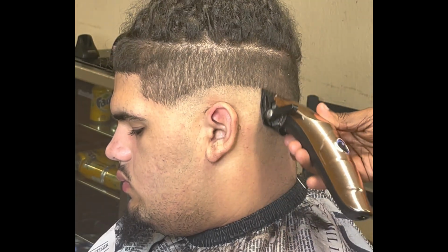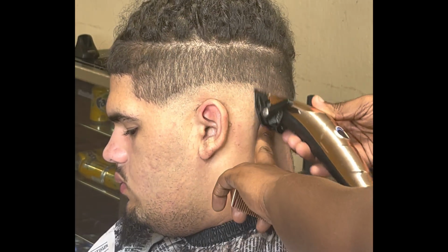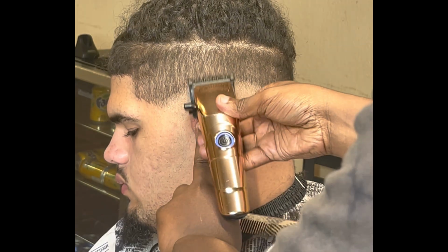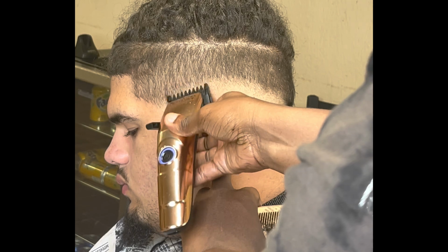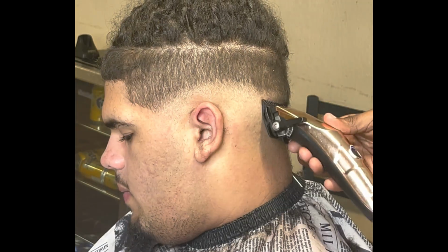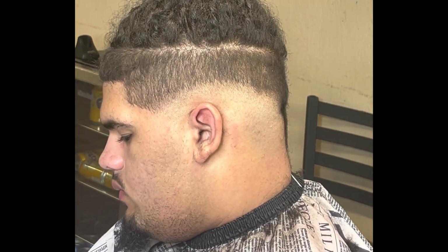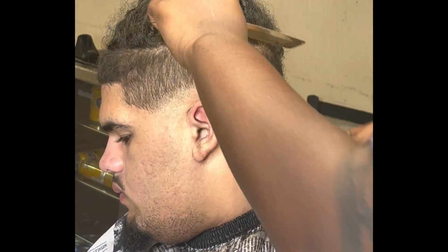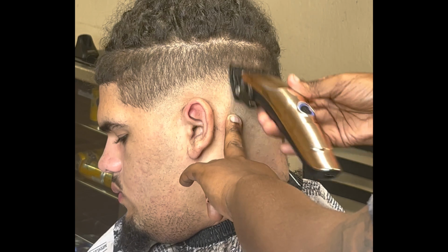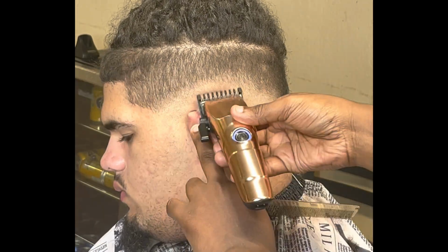Right here, I'm going in with my 1 guard. I have it closed. I'm attacking that middle line, lightening it up before I go in with the half guard to get that final line out. Right here, I'm going in with the half guard, working that line out.